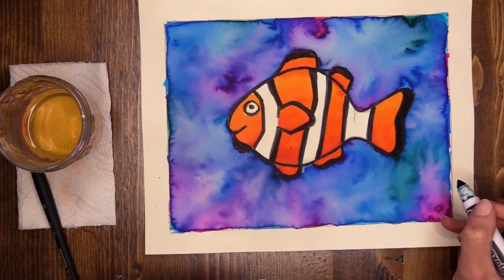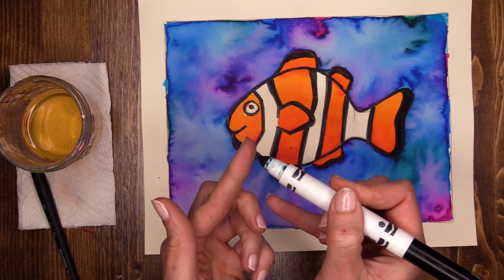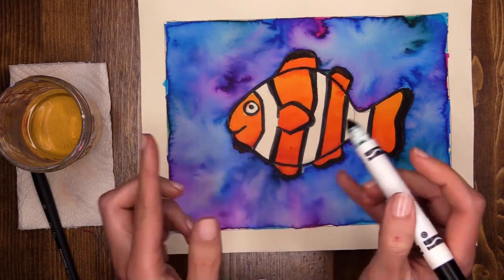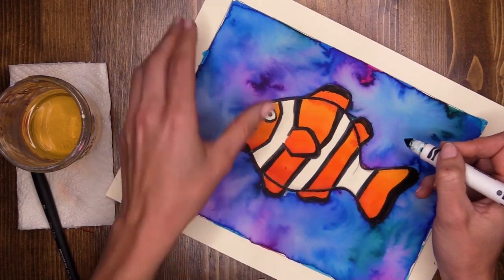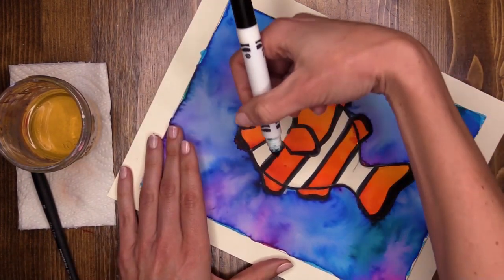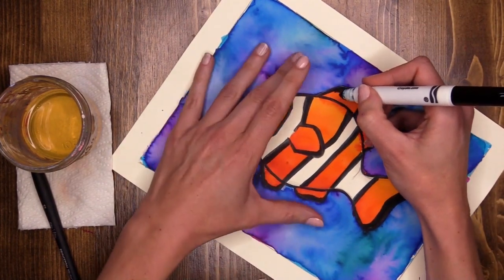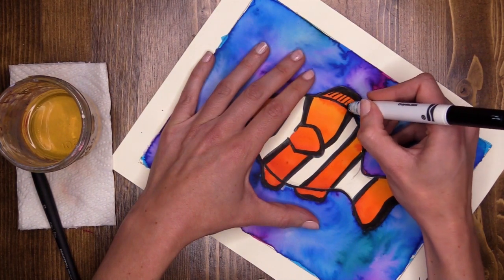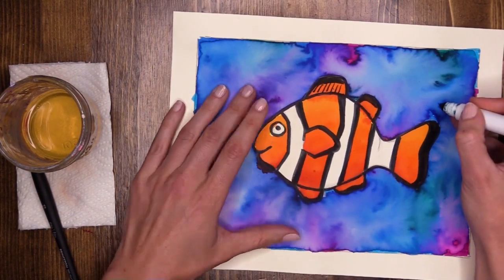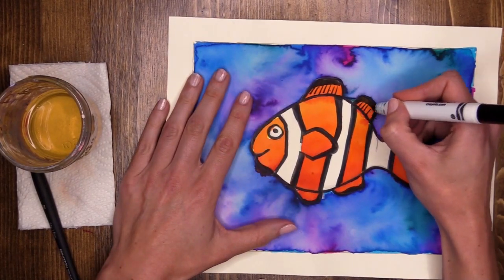Now I want to do just a teeny bit of pattern work on the fins. Super, super simple. So using the point here, the very, very point, not the flat, the pointy bit, turn your work to make an easier angle for yourself to move around in. So don't twist your arm into an awkward position. So I'm moving my work and I'm just going to follow up the shape of the fin, same direction, and do a couple little wispy lines pointing in the same direction as the fin. Same with this little guy here.